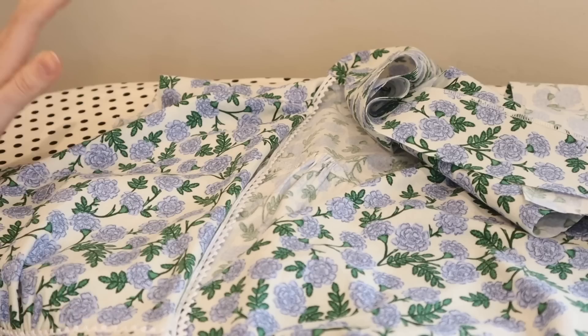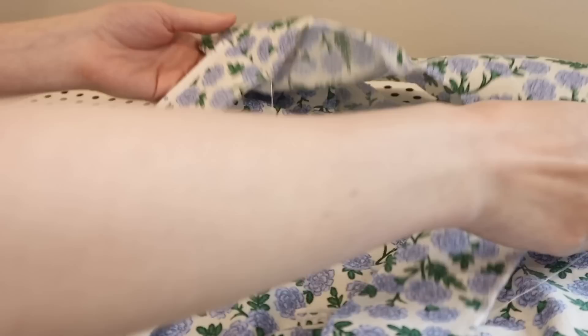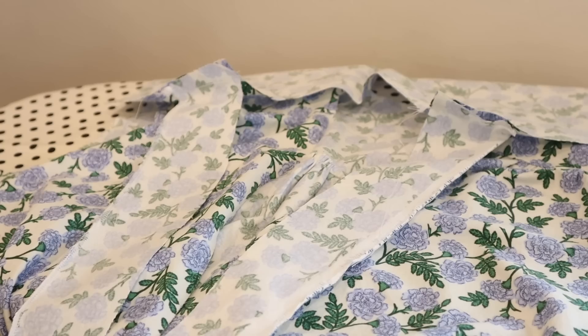I've decided to go ahead and try adding the lace all the way around the neckline. What I've done with the neckline facing and the under yoke piece is sewed the front neckline facing pieces to the yoke — this way I can just add all of this to the neckline at one time and hopefully that keeps things really seamless while adding the lace. It might be a bit of an interesting process but hopefully everything works out really well.